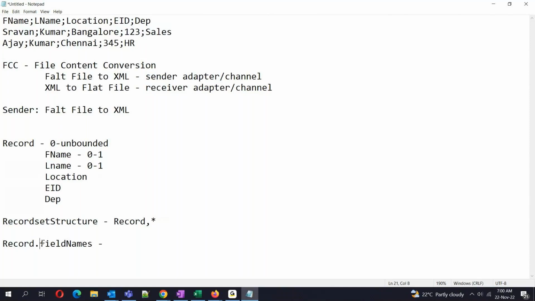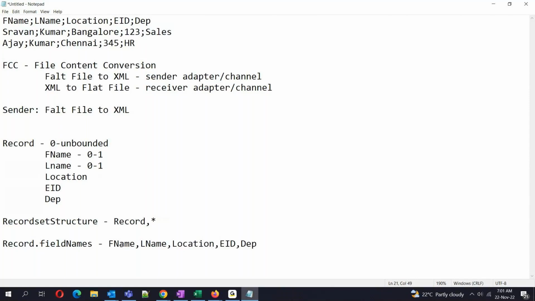What does it mean? It means you have to specify the field names that you have as part of your structure. So as part of the structure, what is the field name sequence do we have? So this is the sequence: first name, last name, location, employee ID, next department.